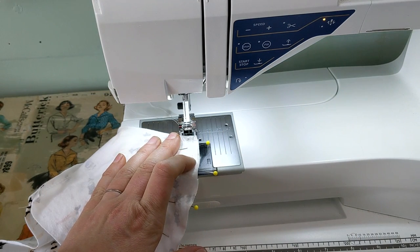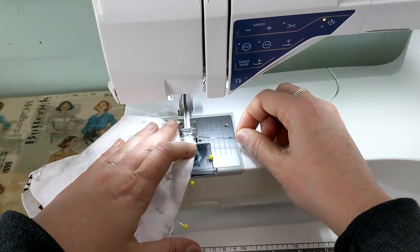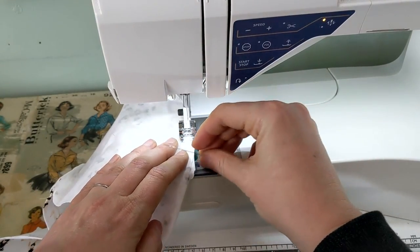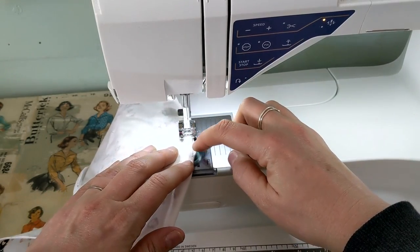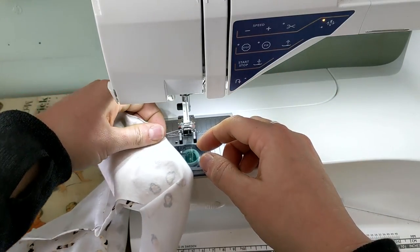And then you can see as you line it up under the presser foot, it doesn't matter which direction you sew from, you can see the pins to be able to take them out before you sew over them. So just a little pinning advice, I guess.